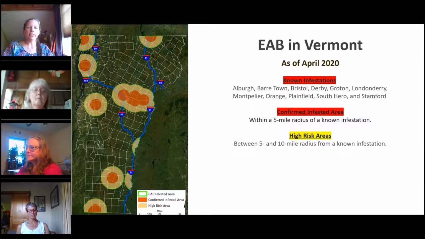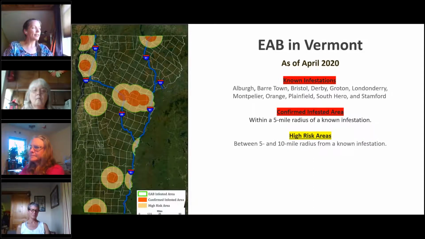And certainly when one appears in a new county, there's a large process to go through to make sure that confirmation is correct. The red area is what we call the confirmed infested area within a 5-mile radius of the known infestation, where, even though you might not have seen emerald ash borer, it's pretty likely it's there. And a further 5-mile radius, so 5 to 10 miles from that known infestation, is that yellow area, the high risk area.